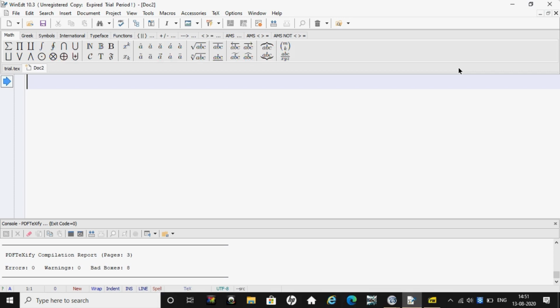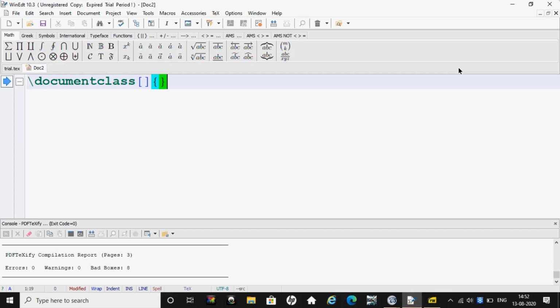Now we will start writing the document. So first we have to write the preamble of the document, which controls the whole document. The first command we will use in the preamble of the document is \documentclass, with brackets and then braces. So here we have to understand the importance of brackets and braces, because we have to use these brackets and braces again and again. In LaTeX, brackets are conventionally used for optional arguments, whereas braces are used for mandatory arguments.